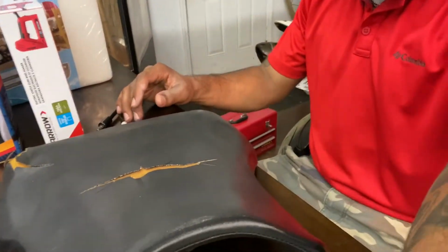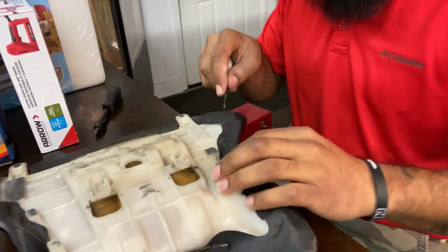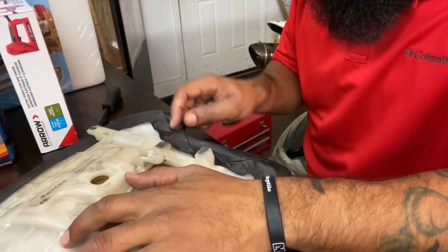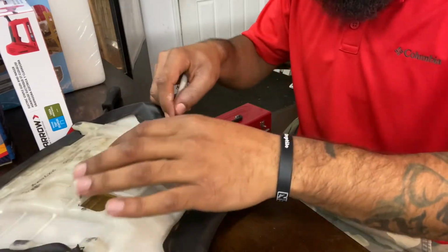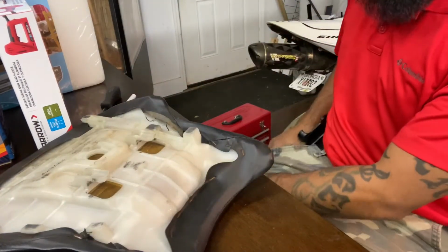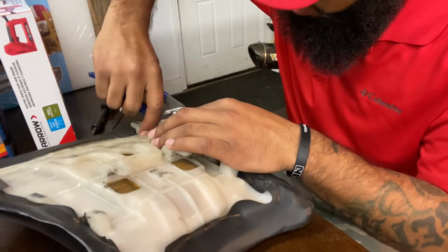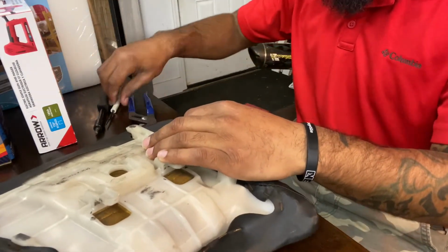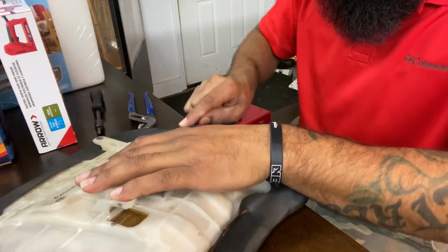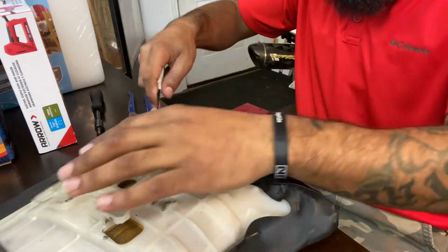And then what we're gonna do is flip it over, and then we're gonna go ahead and take each of these staples out. And this is how you're going to measure how much you need. You kind of take a screwdriver or some type of pliers. I got some pliers right here. And you might be able to just grab it with some pliers and pull it out. I've found that it's a lot easier if you just take the screwdriver, put it up under each one of them, and then kind of pop it. It works a lot better.